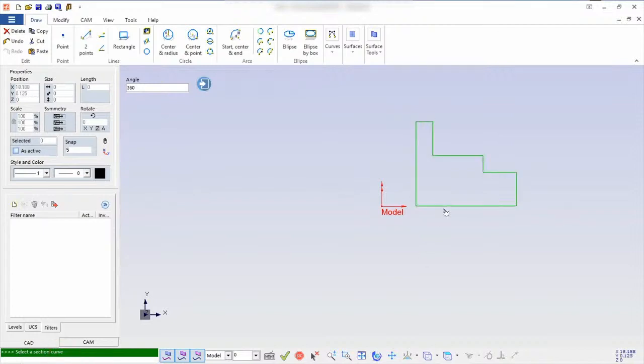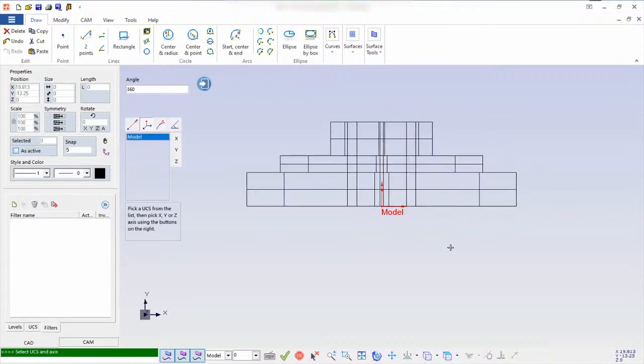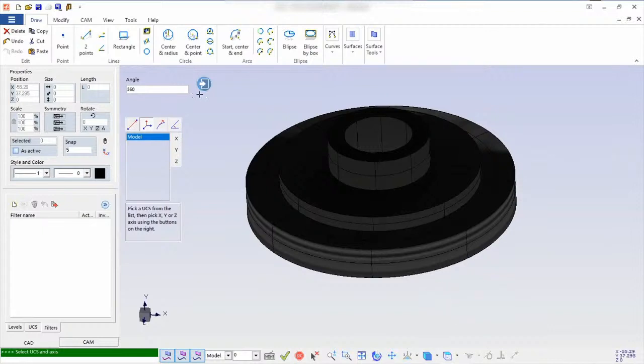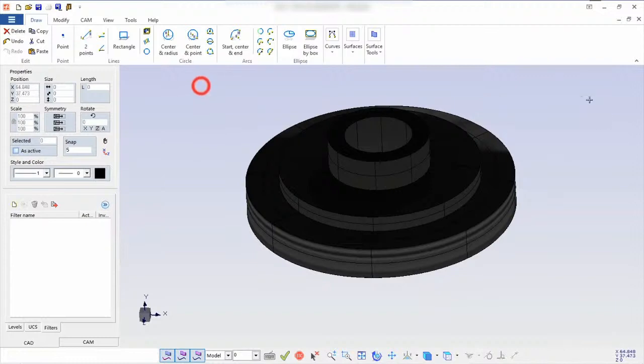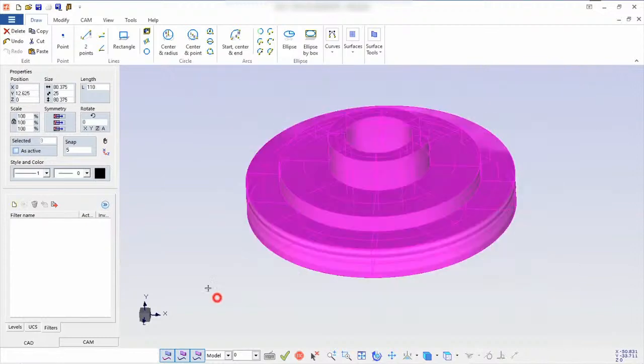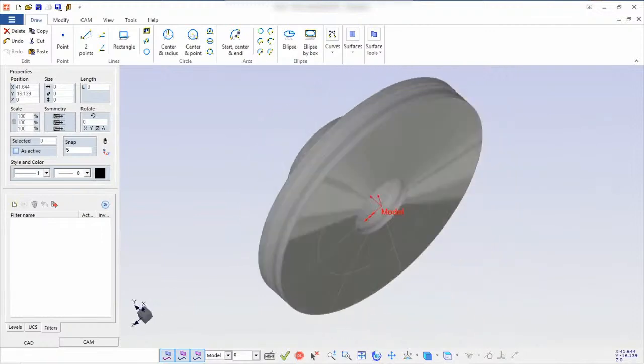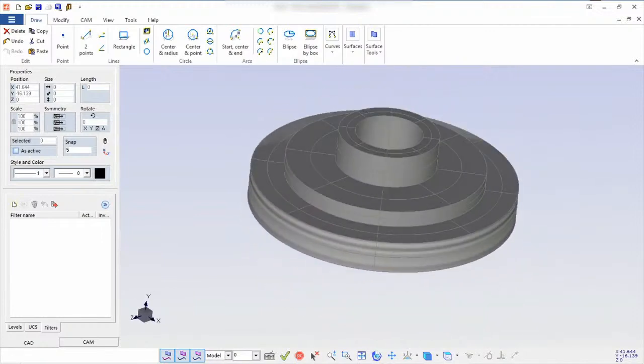And I'll select the curves. This is my curves. So as soon as I click on it, I get the revolved surface. Now let me show in 3D mode. So in wireframe mode, I can see a revolved surface has been created. This is how we can use a revolution surface tool to revolve a 2D sketch on any axis.